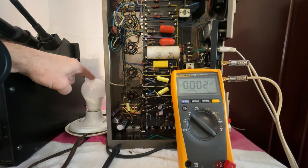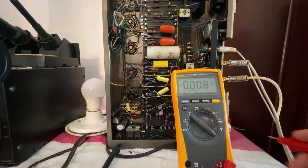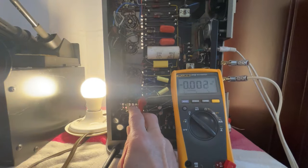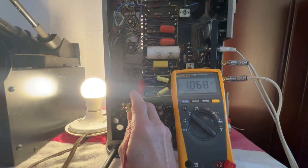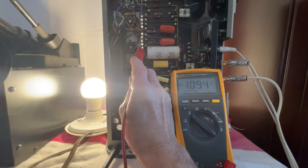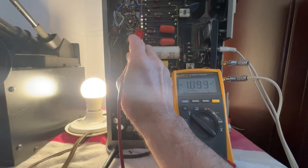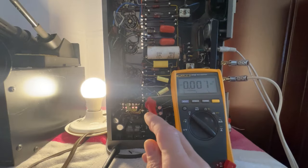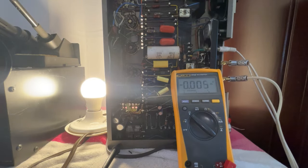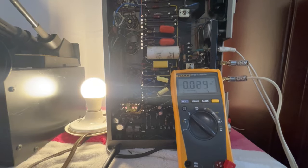This bulb uses a total of 9.5 watts, so I can take measurements without hurting anything if I make a mistake. Let me show you. Okay, let me check the negative bias voltage that I just worked on. And that's a negative 1.1. Same over here. And let me compare to the ones that I have not worked on yet, and exactly the same. So they're all the same, the ones that I worked on and the ones that I have not worked on yet. So that indicates that everything is okay, very safely.